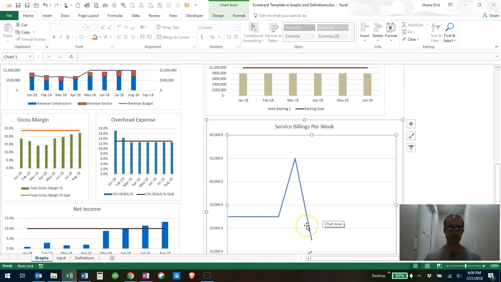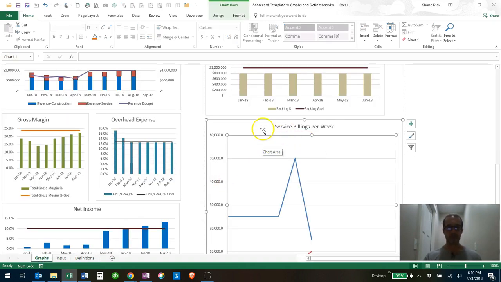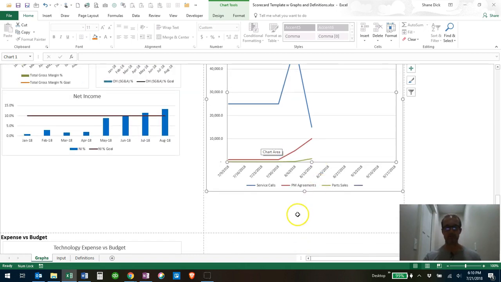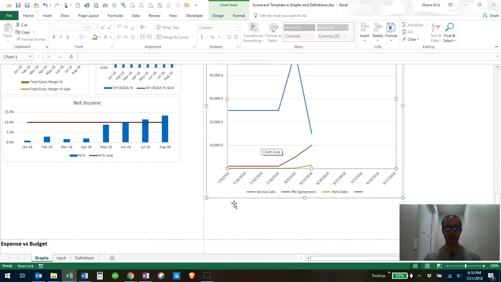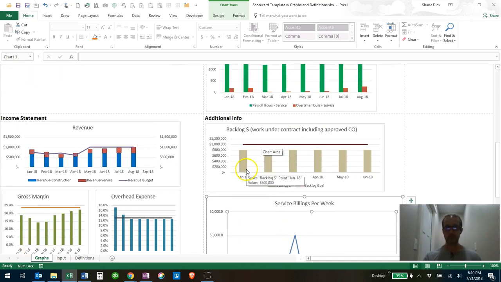So I'm going to leave it at that, but you can see that by setting up in your input sheet a section for data referencing a title and whatever your horizontal axis, your time value is, and then leaving some room for multiple data points or series to track, you can put one graph on here, and if you decide you're no longer going to track X, you can change it to Y like we just did, and there you go. So now you have a new chart. You have added a weekly series, and it's all good to go.